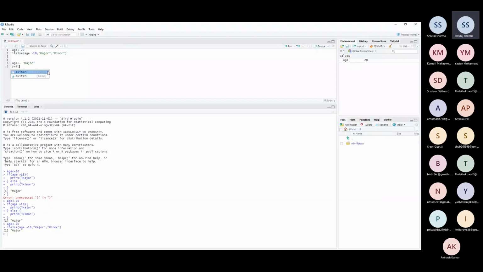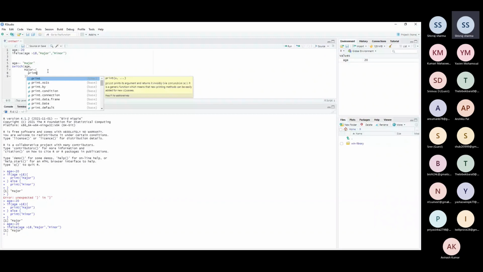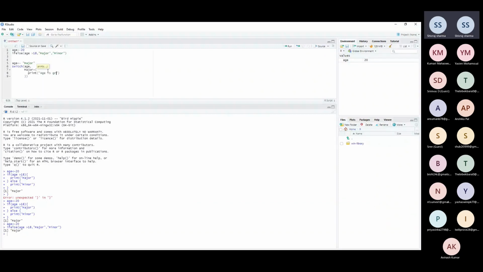Now switch age, major equals to. Write major equals to, print what you have to print if the major equals to, that is age is greater than 18.